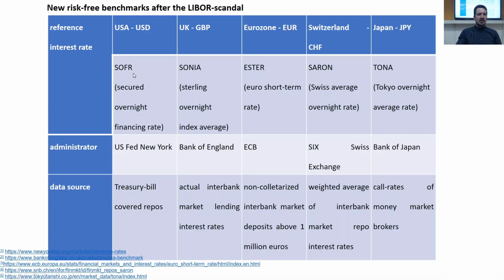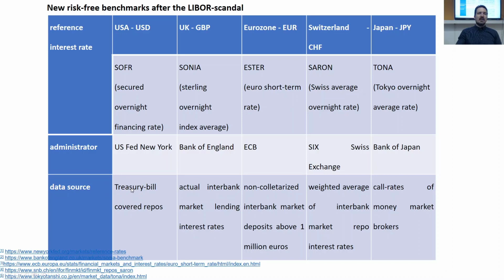Practically, I'm always checking the market, and I was never able to see this, so maybe sooner or later. This SONIA, I was able to see it sometimes. It is managed by the Bank of England, and this is the actual interbank market lending interest rate. In this case, they are just taking a weighted average, so this is the simplest way. In this case, it's good because it's at least linked to the securities.